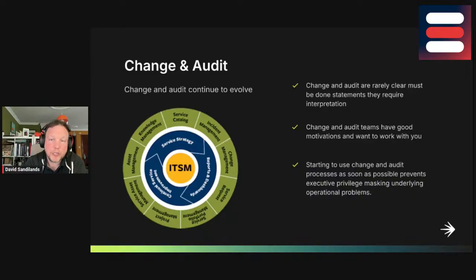But change and audit are rarely clear must-be-done statements. They often require interpretation. If you look at various audit rules, such as PCI, these big statements will have some elements, such as data centers must be so many miles apart for disaster recovery, but a lot of it is statements of intent, and that's where it becomes so critical to engage your change and audit teams, because they all have good motivations and want to work with you.